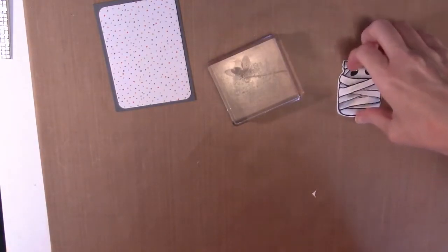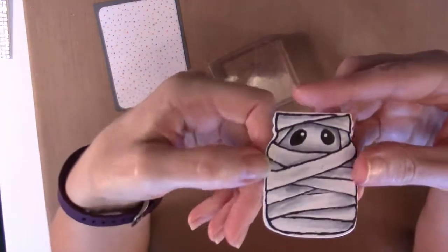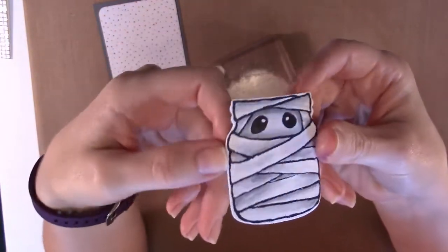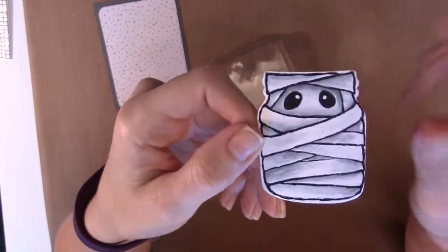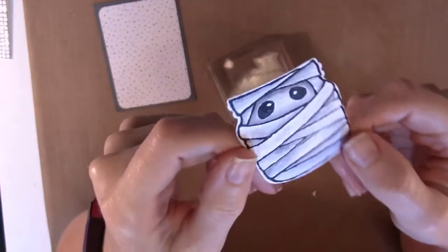All right, and then to clean off your blender pen, you just run it along a piece of scrap paper until you don't see any more color come out. So that's all there is to that. Oh, there we go. There's our mummy with a little dimensional coloring. If you wanted to make your mummy really fabulous, you could pop some Clear Wink of Stella over it to give it a nice little shimmer.